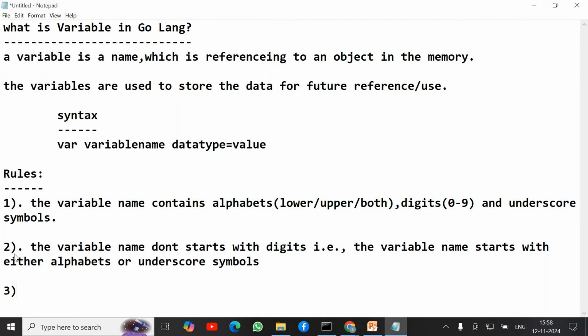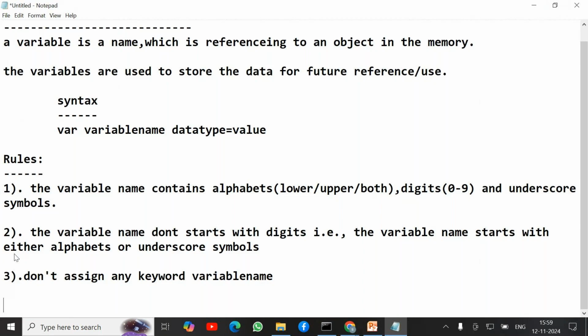Rule number 3: don't assign any keyword as a variable name.